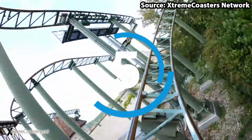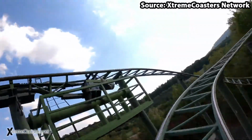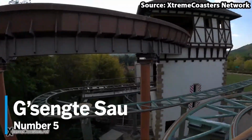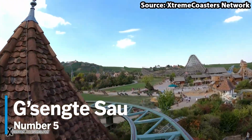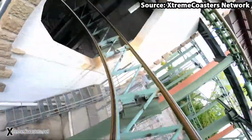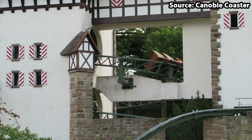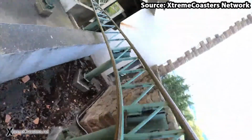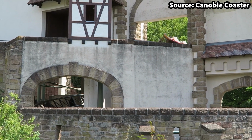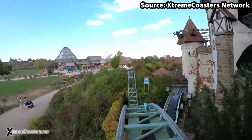Top 5, coming in for this spot, we have Jessetai Saw, and despite it opening back in 1998, making it one of the oldest rides at the park, it has always been a fan favourite, and for a good reason, as similar to many of your other Gerstlauer bobsled coasters from all around the world.